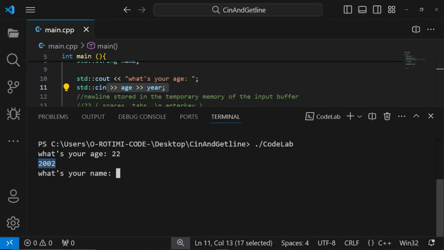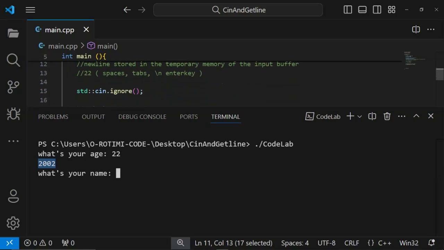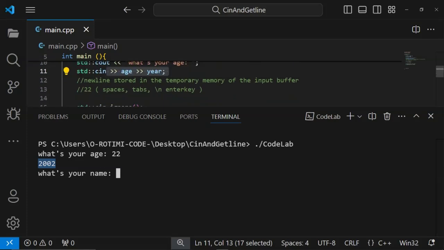So now with both enter keys, the new line has been cleared up for you. It has been cleared up because I used ignore. So ignore clears any temporary memory stored, which is the new line, or character, or tab, or anything like that. It just clears it away from my memory. So that's just it.